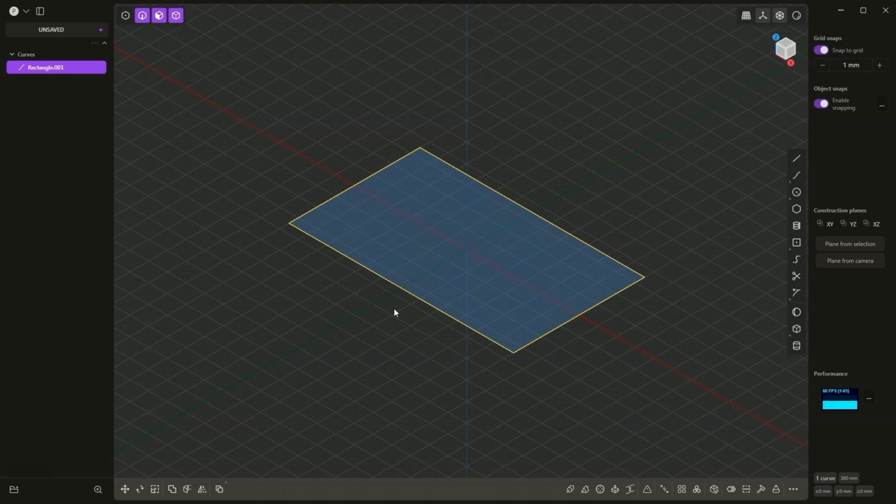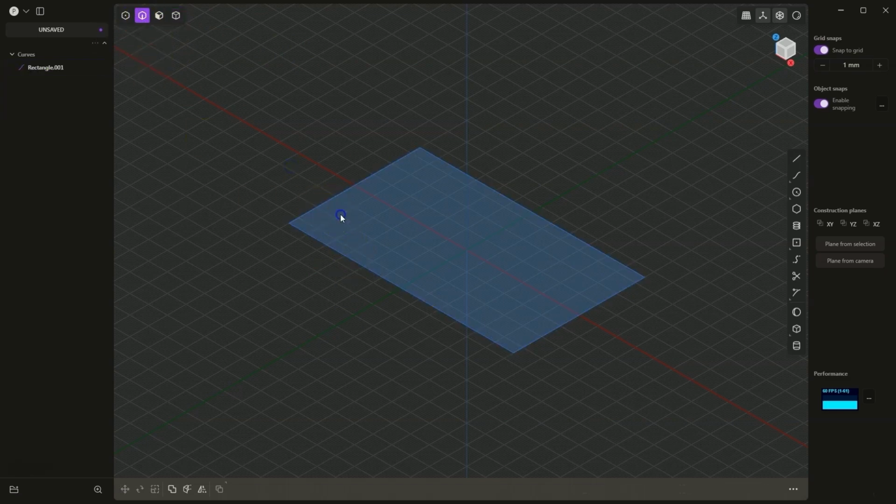As for selecting geometry in Plasticity, here we have modes for selecting geometry. Currently, edge selection, face selection, and solid selection modes are active. If we would like to switch to selecting only edges, we simply click on this icon, and now we can select edges. For example, I can no longer select the area of this rectangle. The area of the rectangle in selecting is treated as a face, so if I want to select the area of the rectangle, I need to activate the face selection mode.